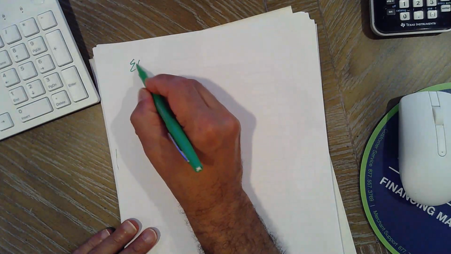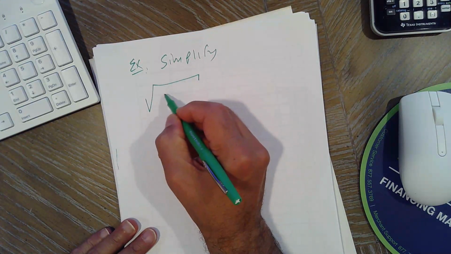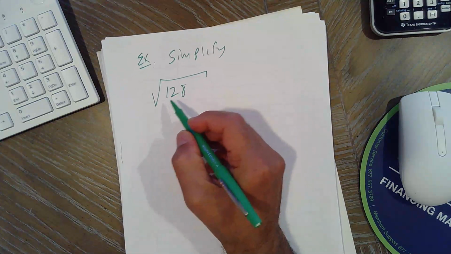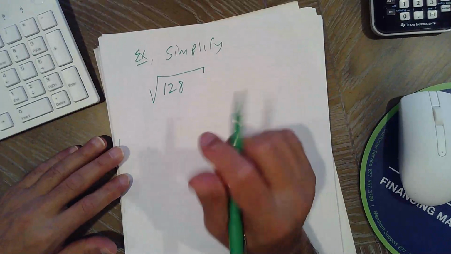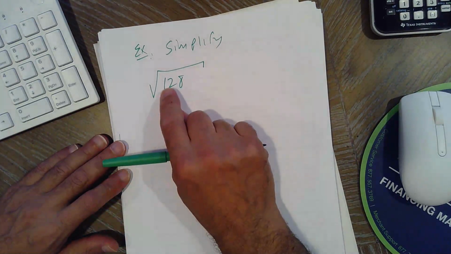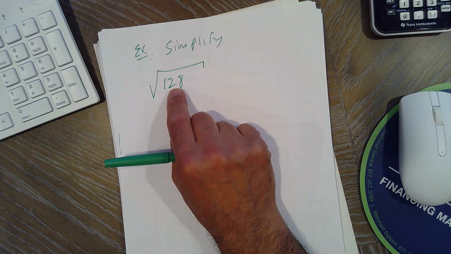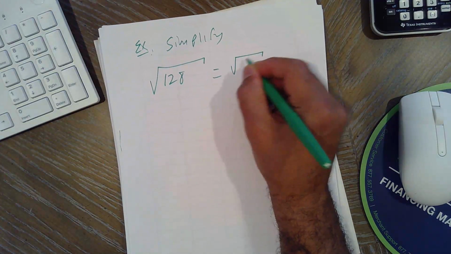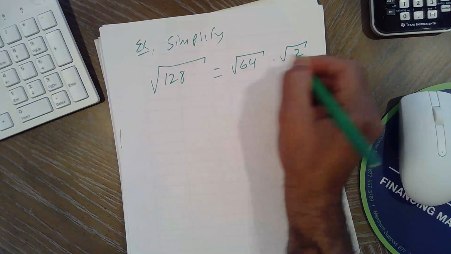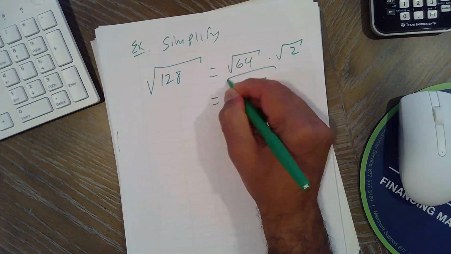So how do we simplify square root of 128? The first thing I would do is put it in my calculator. If I get a number, I'm done. If I get a decimal, it's not a perfect square. So in order to take out the largest perfect square factor of 128, we've got to divide it by the smallest possible number. Start with a 2 always. Does 2 divide 128 evenly? It is 64 times 2, and I'm splitting it up using the product rule, so that's 8 root 2, and that's how it's simplified.